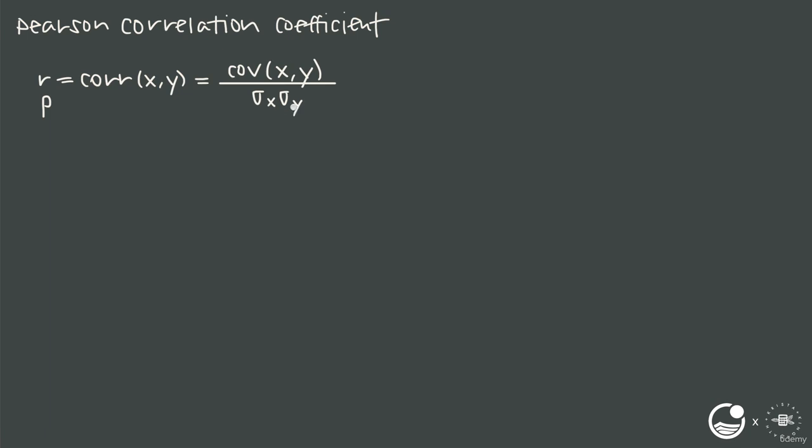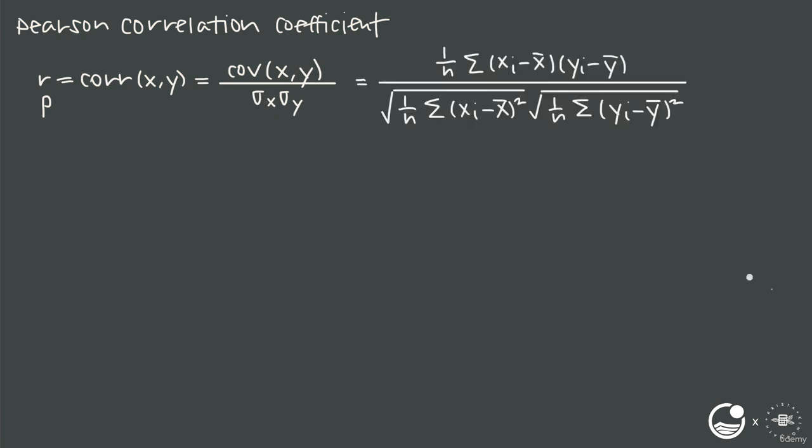Given this formula, we can see that there are several ways we could go about actually calculating correlation. Of course, we could first calculate a complete covariance value, and then calculate both standard deviations, and divide covariance by the product of the standard deviations, or we could break these values down using the formulas for each of them individually, and it would look something like this. So here in the numerator, we have the formula for covariance between x and y, and then in the denominator, we have each of the standard deviation values. So we could go off of this formula as well.